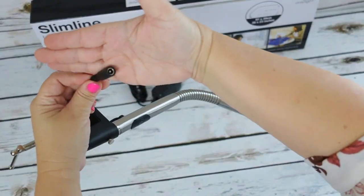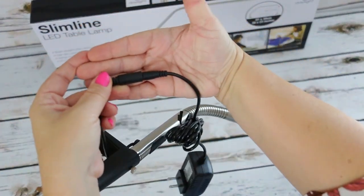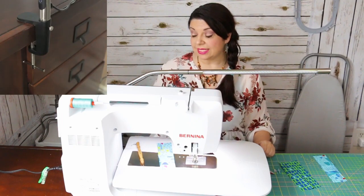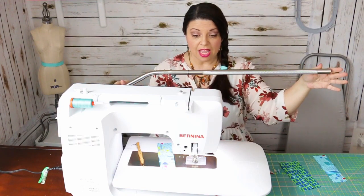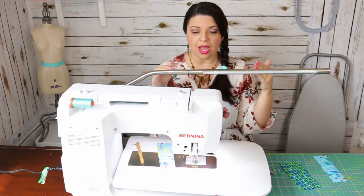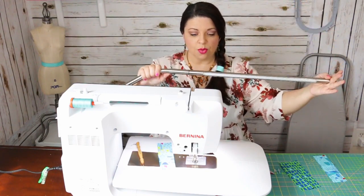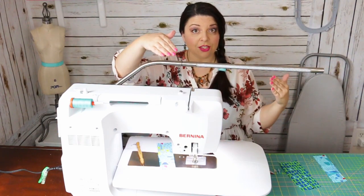And lastly, you're going to plug the power supply jack into the connector on the short cable at the bottom of the lamp arm. Alright, I went ahead and set my lamp up. It is attached to the edge of my table. Okay, here is the lamp. And in the instructions it says that you want to keep the lamp below your eye level. So as opposed to having it up like this, you want to keep it a little bit lower. It also mentioned if you can put it behind your sewing machine.